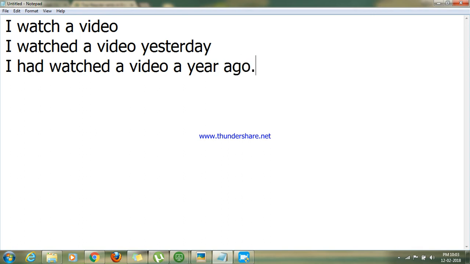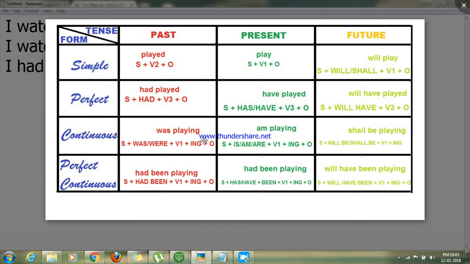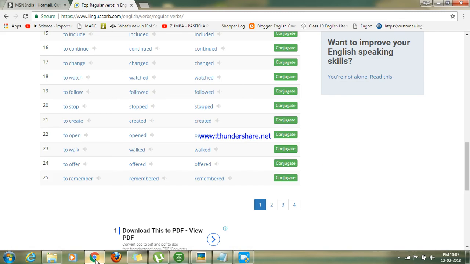Now, having cleared these fundamentals, you should jump into tenses. So, I've made the task a little bit easier for you. How? By these tables. Now, you can learn tenses in two ways. Number one, you can memorize the formula. You can look up the verb forms and remember it. Or number two, get a list of sentences for each form. So if you are dealing with past perfect tense, get a list of all the sentences with past perfect tense.